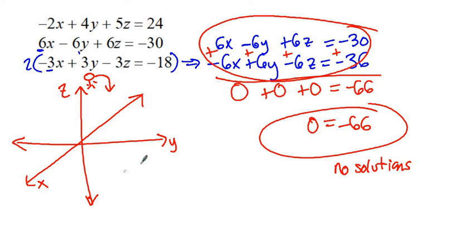On this graph, I'm not a very good artist, I'm not good enough to draw this, but instead of lines that were not intersecting, instead of parallel lines, you would have parallel planes. You'd have a plane right here and then a plane somewhere back here, and there's all this space between where they never intersect. So that would be no solutions.